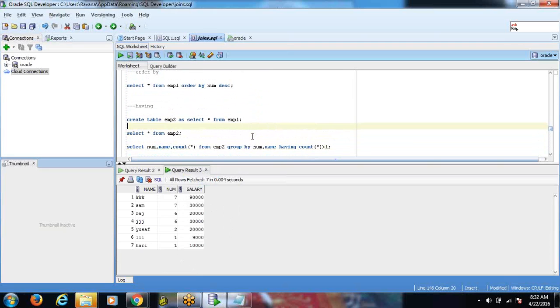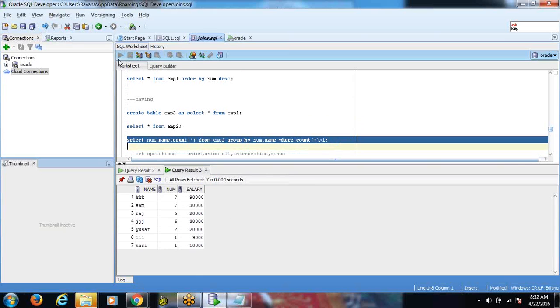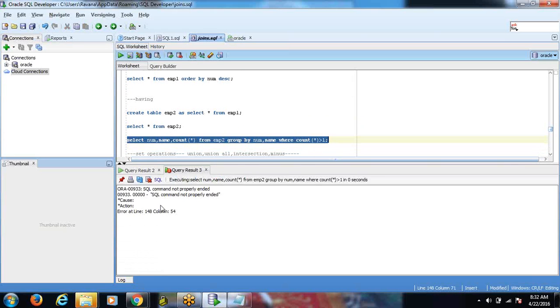And when you are grouping, if you want to impose any conditions like a where condition, it is not possible using where. When you are using group by, it is not possible to use where. Suppose I use a where condition here and execute it, what is it throwing?